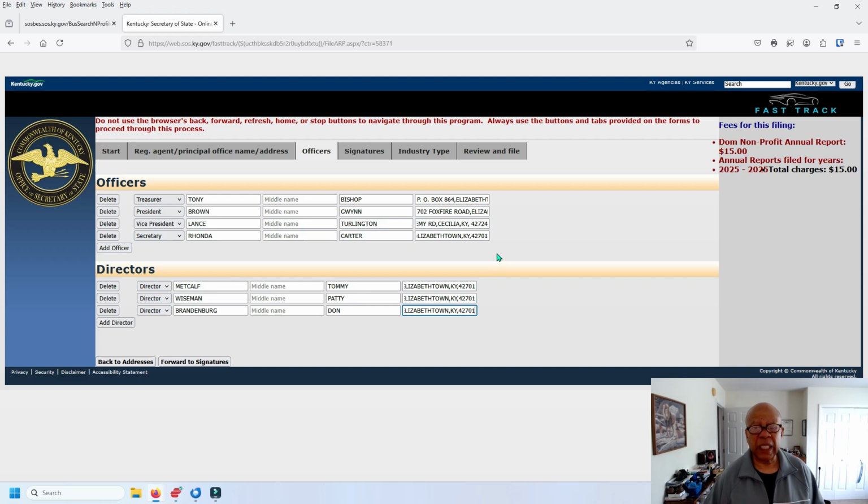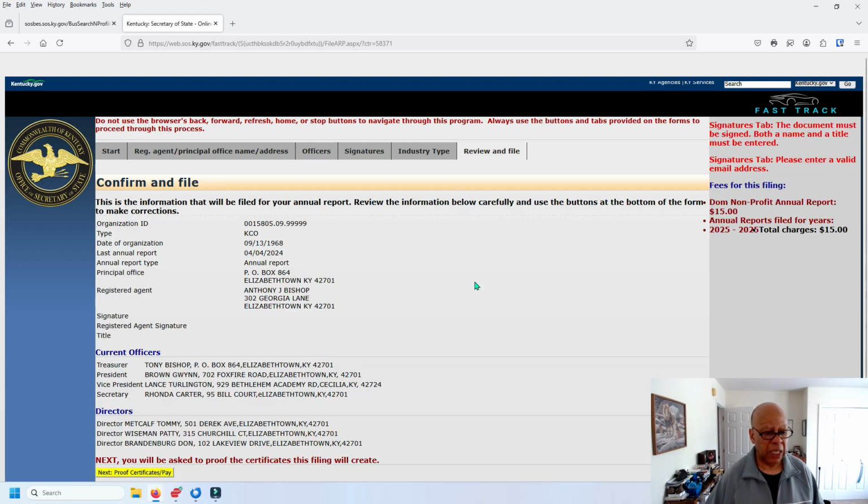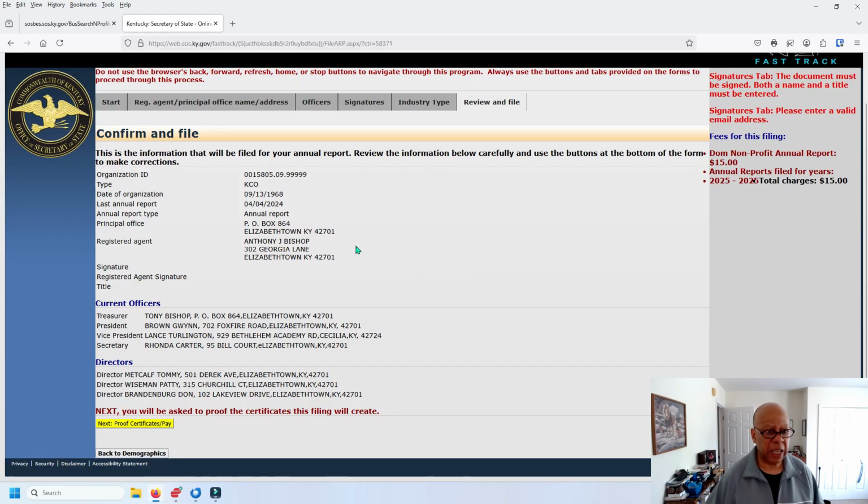Okay, now I'm going to review and file. So as I come down, I look at it, and we see that, as it says, this information will be filed for your annual report. Review below carefully. See the buttons at the bottom of the form. We see our organization number, our ID, type of organization, the annual report. Our last report was April of 24.